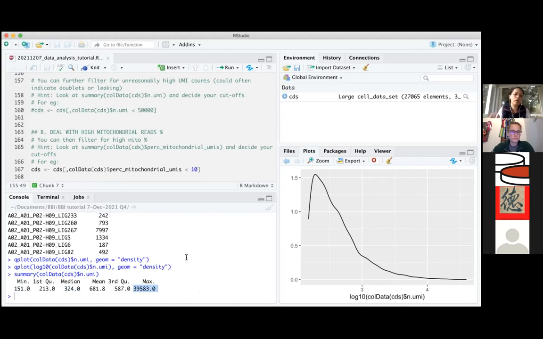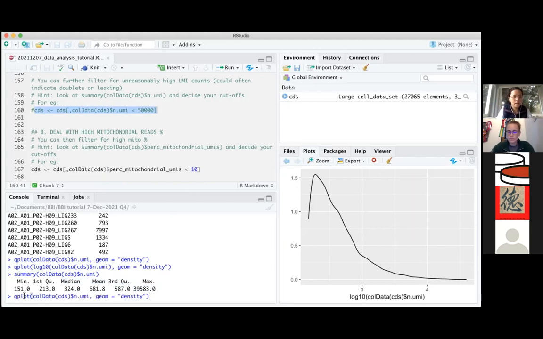So all you have to do is, instead of the greater than sign, you use the less than sign. Basically you're saying to only keep the UMIs that are less than 40,000, let's say, or only keep the UMIs that are less than 39,000. So it'll remove these outliers here, and you'll have the confident data that resides right here within the mean, median, and the third quartile. All right, so let's do that.